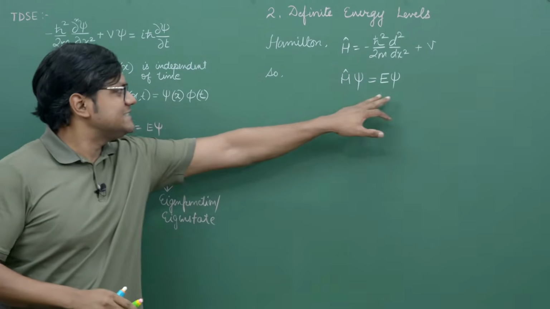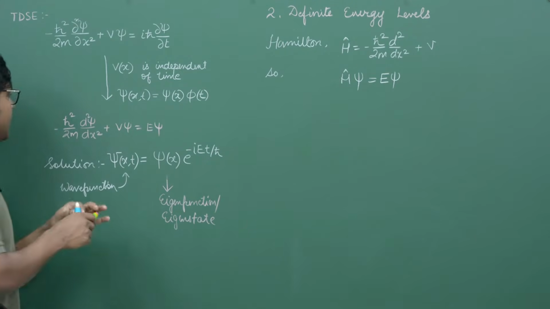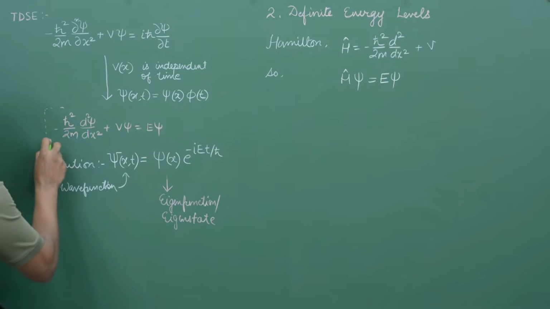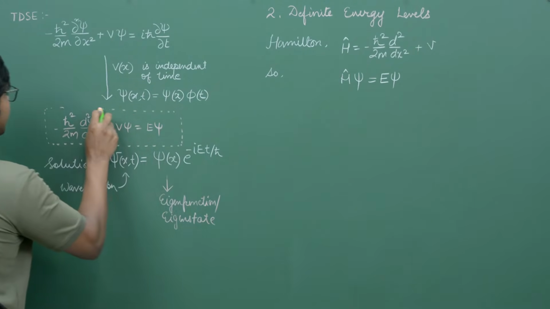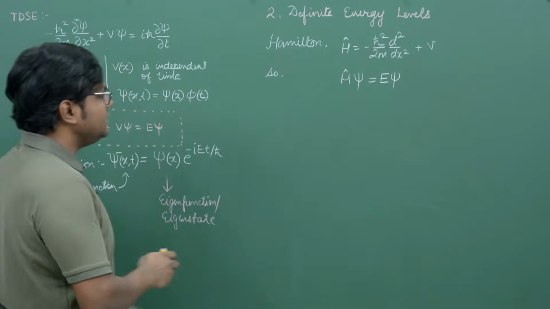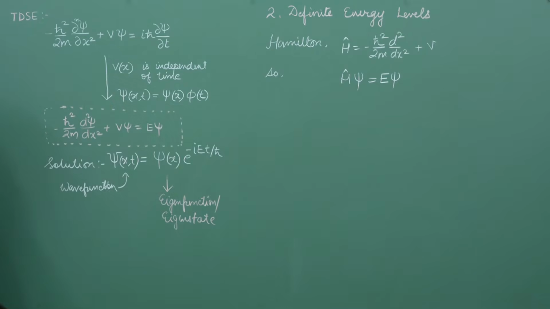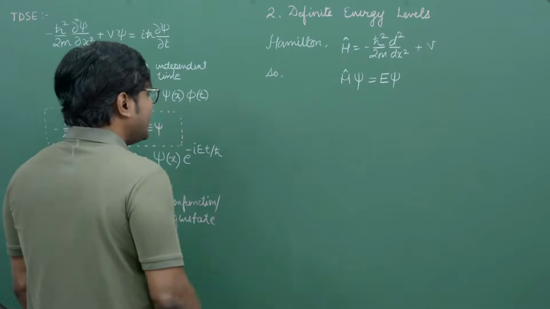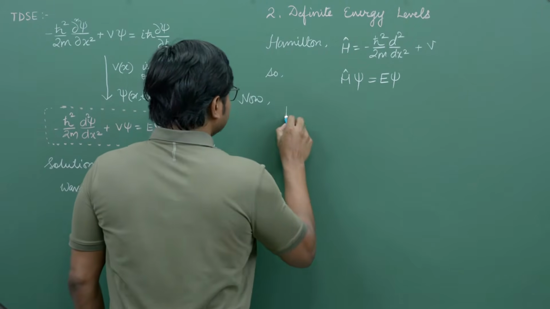Now notice how this is basically the same thing as the time independent Schrodinger equation, right? It's just the Hamiltonian acting on the eigenfunction solution, giving us the energy times the eigenfunction solution. Now, if I want to find out the actual energy of a particle in any given state, what would I do? Well, I should try to at least find out the expectation value of this Hamiltonian.